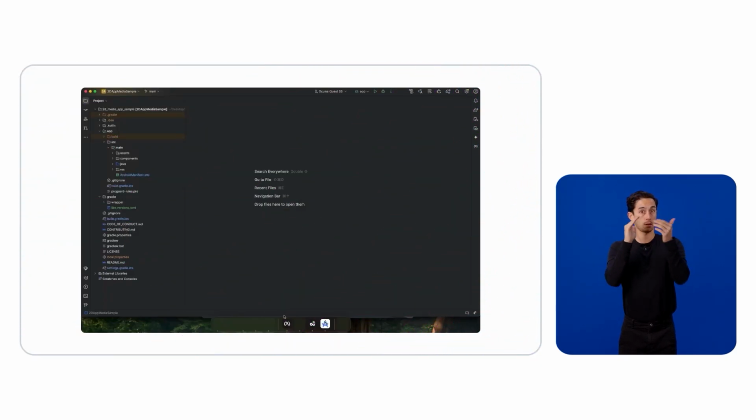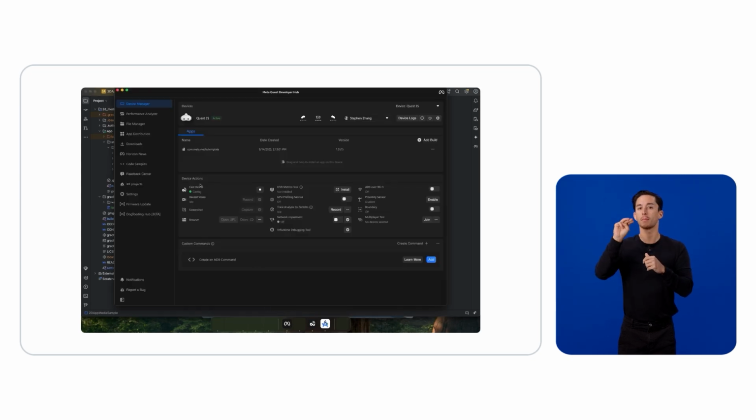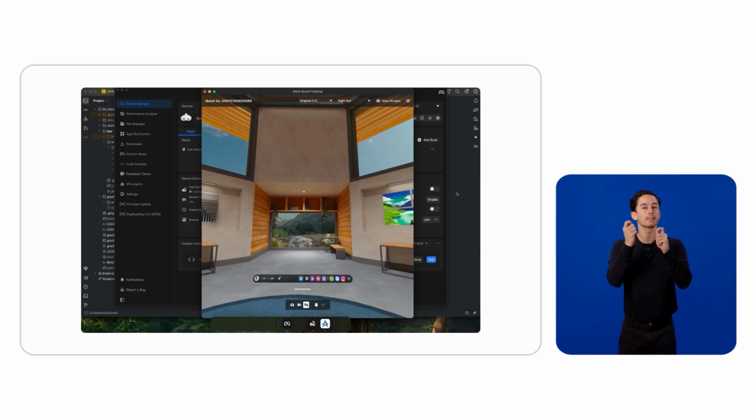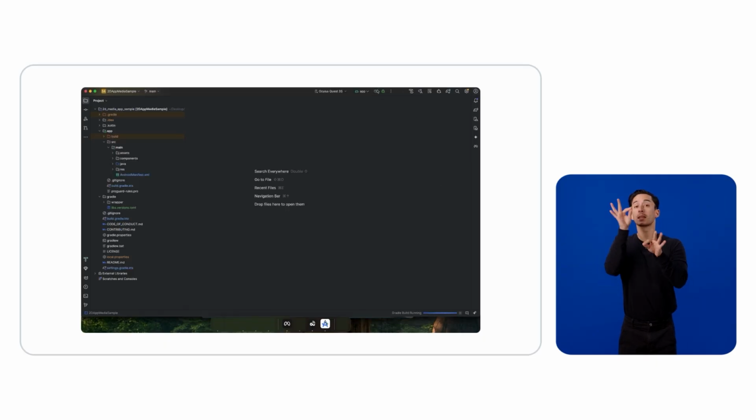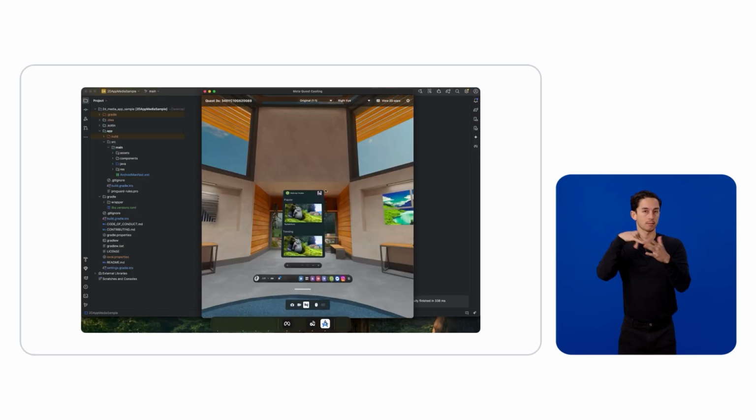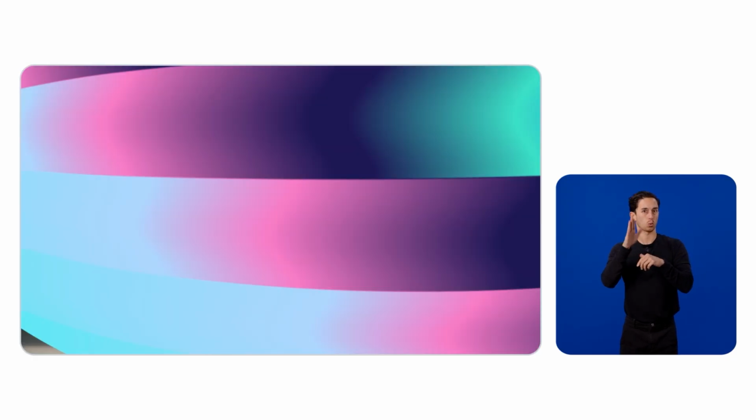Now that our app is compatible, let's start by testing the app. MetaQuest Developer Hub, also known as MQDH, is an application for Windows and Mac OS that allows developers to manage devices, debug their apps, and submit apps to the Meta Horizon store. In the Device Manager tab of MQDH, you can also cast your device's screen to your computer for easy development. The simplest way to do this is to plug your MetaQuest device into your computer and just hit the play button in Android Studio. This will generate an APK and make your app appear on your MetaQuest device for you to use. You can do anything that your users will be able to do with the app, similar to when they would download your app from the Meta Horizon store.